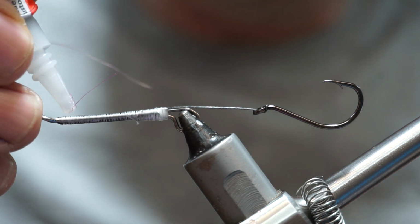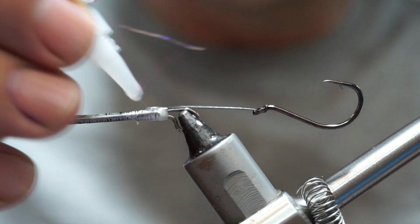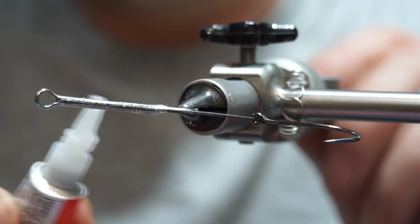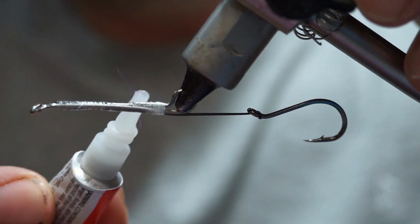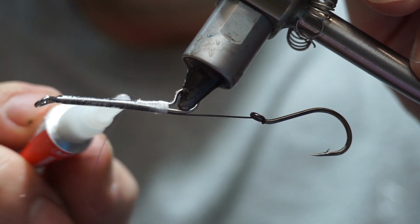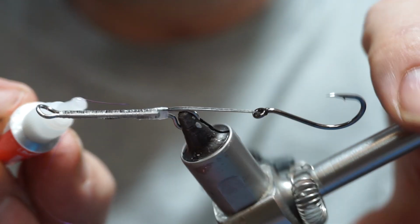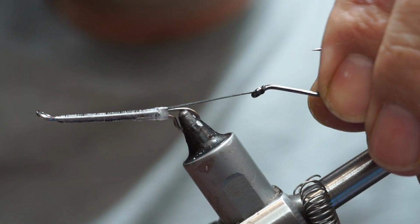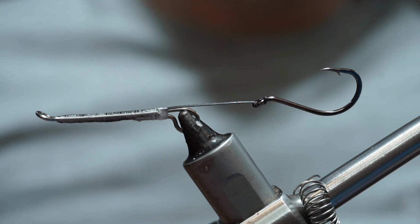and then I'm going to coat this again in our super glue or Zap-A-Gap or cyanoacrylate, whatever you want to call it. Coat the whole thing, and that is our shank ready to tie a fly.